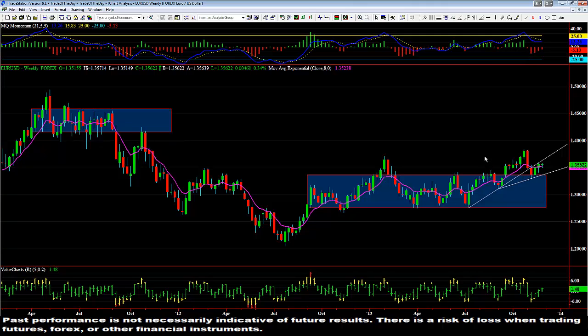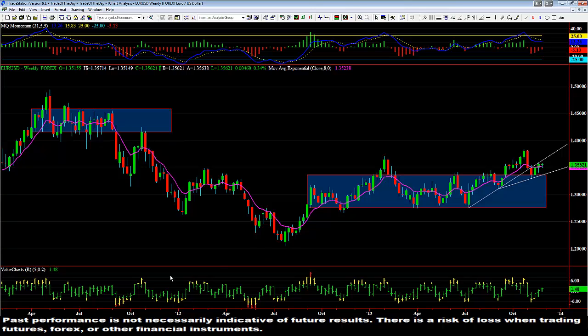So that's why I changed my outlook last week to a little bit more bullish, because I wanted to see how that closed out. And since it did make a new high, that's when I determined that I could see this continuing to head on up. So hopefully that'll help you out. We'll see if it does play out in this direction over the next few weeks. If it does, I'm going to be looking for some long positions here.